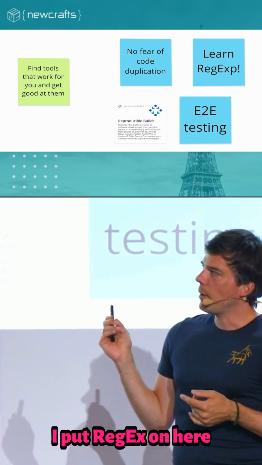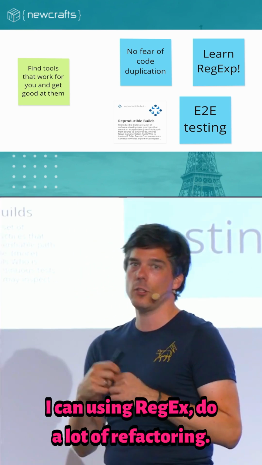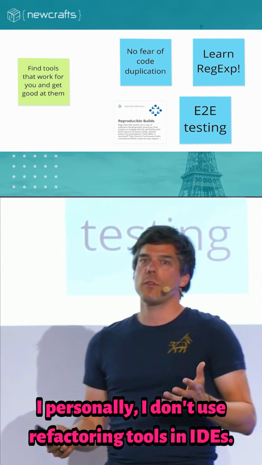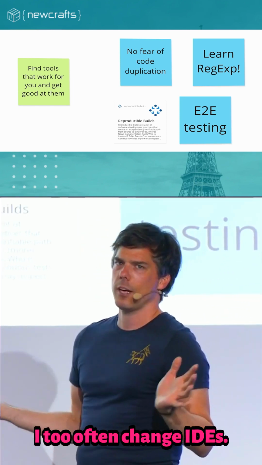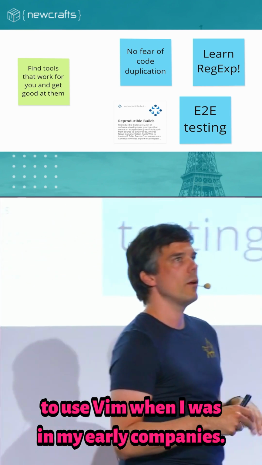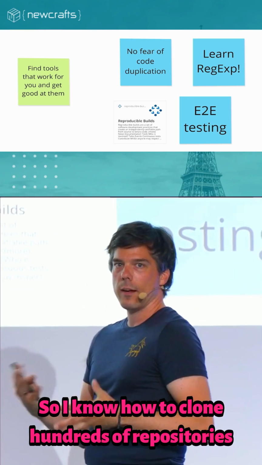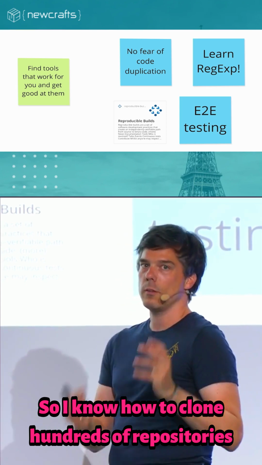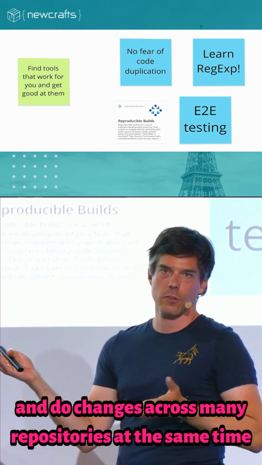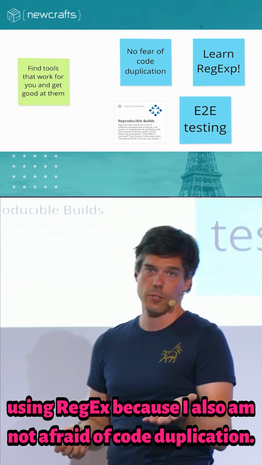I put regex on here because for me, regex allows easy refactoring. Using regex, I can do a lot of refactoring. I personally don't use refactoring tools in IDEs. I too often change IDEs. I was forced to use Vim in my early companies, so I came from a path where I didn't have IDEs in the beginning. So I know how to clone hundreds of repositories and make changes across many repositories at the same time using regex, because I also am not afraid of code duplication.